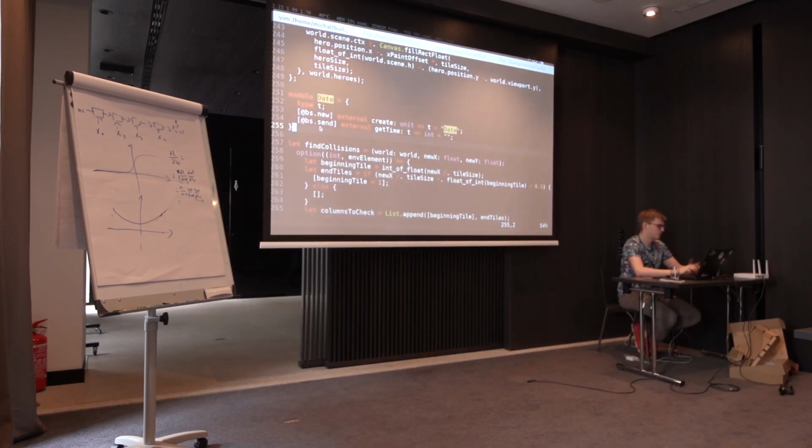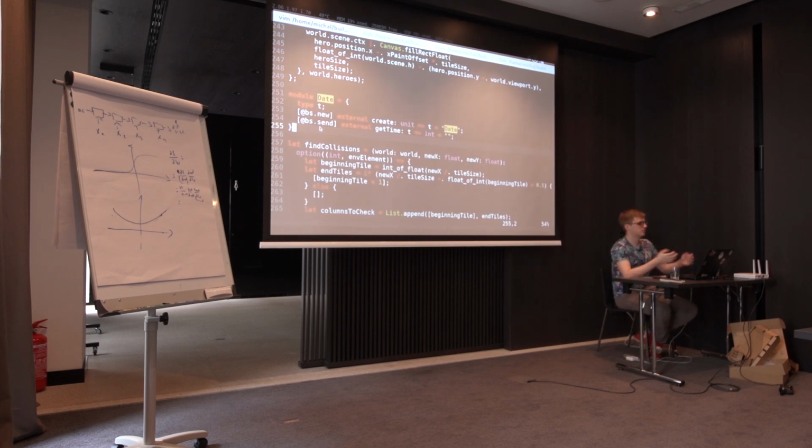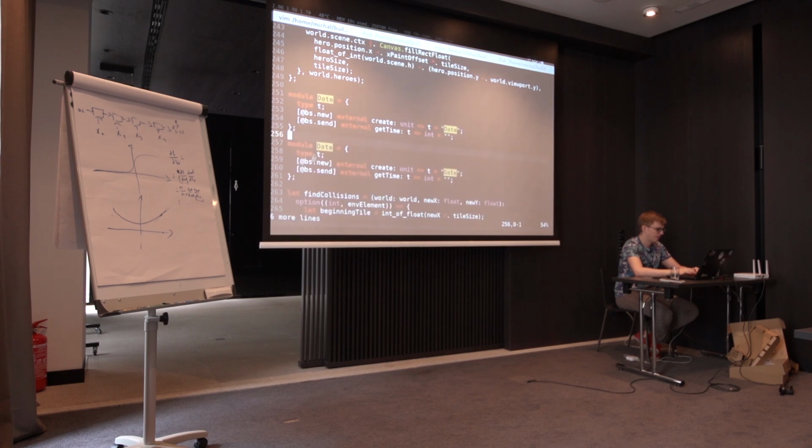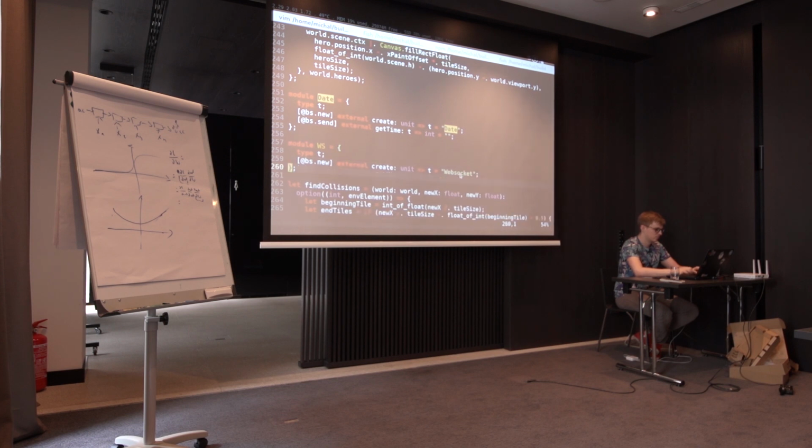Now because the binding is very similar to the binding of the date, let's just copy it over and let's call it WS, and we're going to create it with the WebSocket. So let's try it.